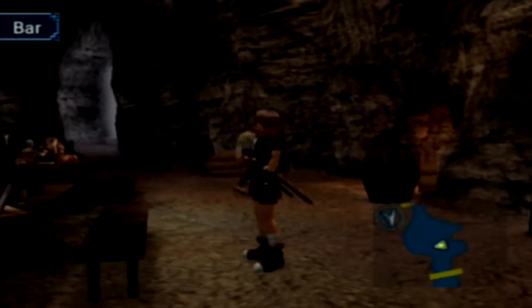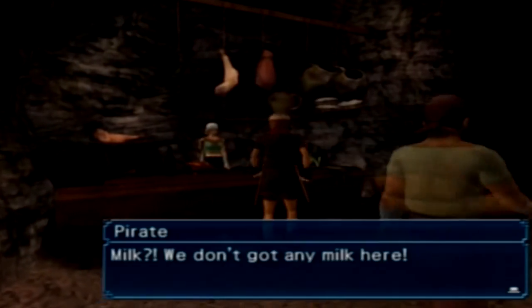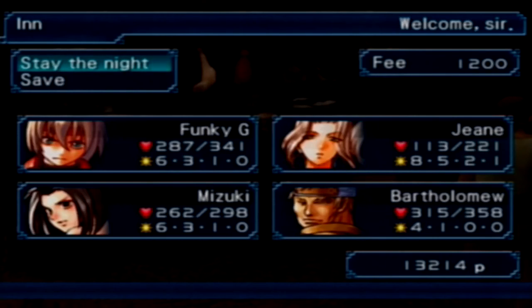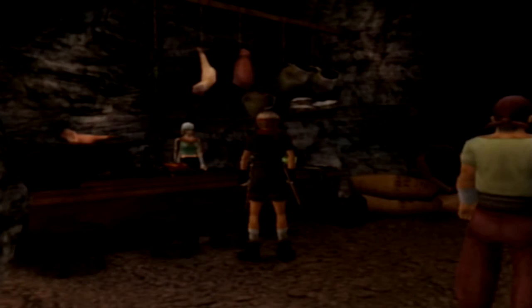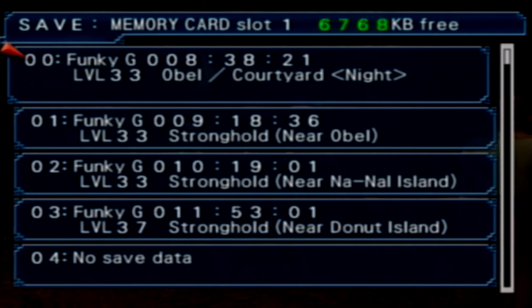Alright, so I guess we're gonna go meet Eleanor Silverberg. That's kind of an interesting thing. You know what we're gonna do before we do any of that? We're gonna save it. Do we need to stay here? Maybe we should stay here. I hate to spend 1200 potch on this. Should I actually do this? No, screw that. I'm just gonna save it. And I'm only saving it here because we're not gonna get a very good moment to save it again for a little bit, so we might as well do it now.